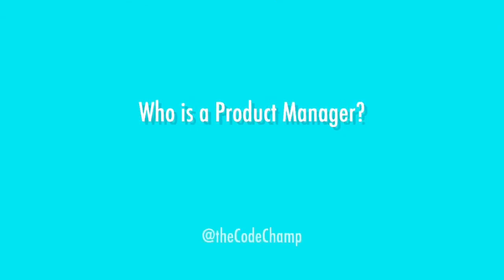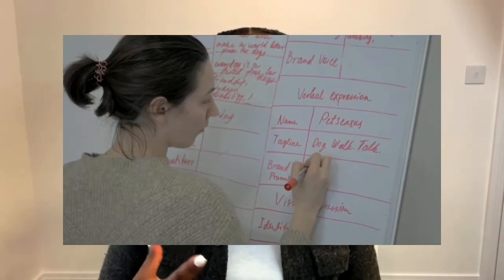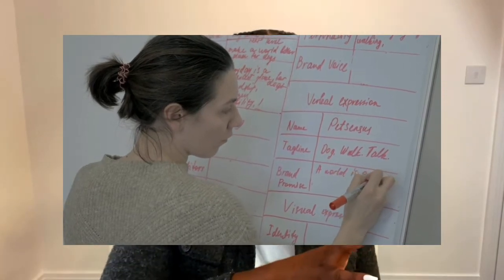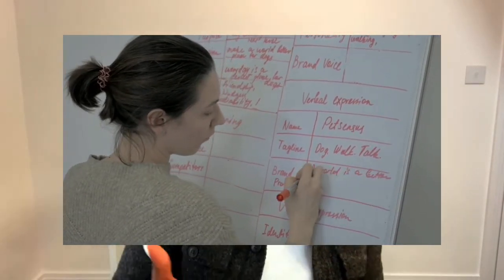So who is a product manager? A product manager describes what success looks like for a product. What is an example of a product? Instagram, YouTube, Facebook. I'm trying to stick with products that are very popular and everybody can relate to. A product manager pinpoints the consumer's need and then the bigger corporate goal that a feature will address. So it's usually broken into certain features. When you see something new on a digital product you're using, you see a new feature. A product manager usually manages that process and also rallies a team to make the vision come to reality.